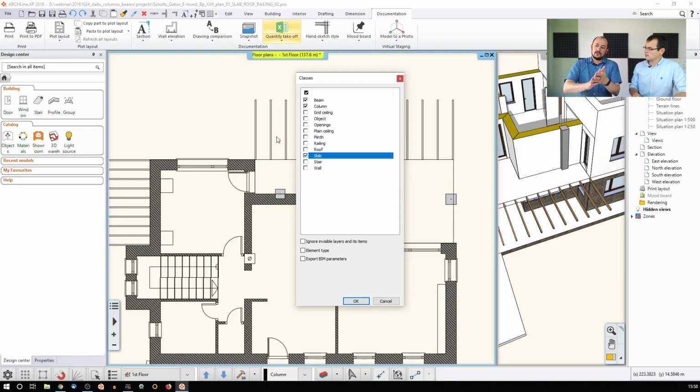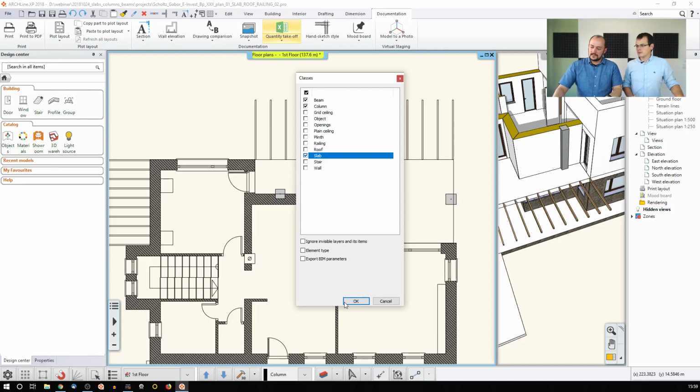added beam parameters like any sort of energy calculation results or anything like that, this is how you can extract that information as well. Now I'm not talking about IFC files, that's a totally different thing. This is when the software collects this information and writes it into an Excel file.